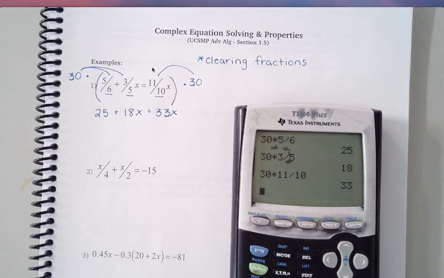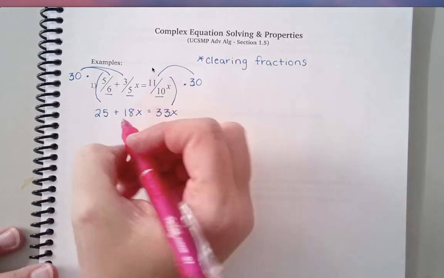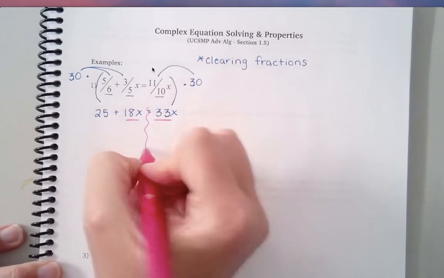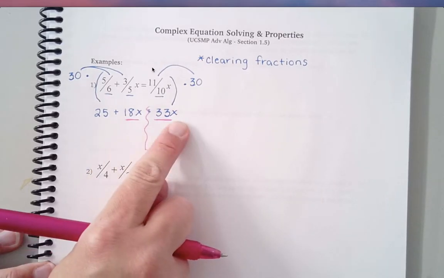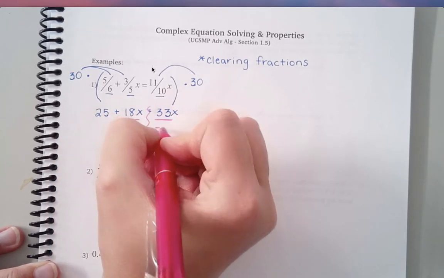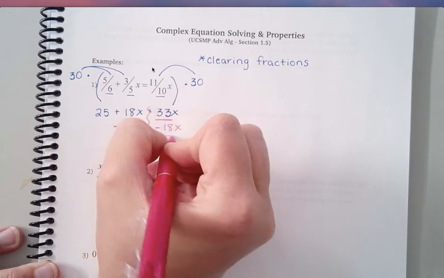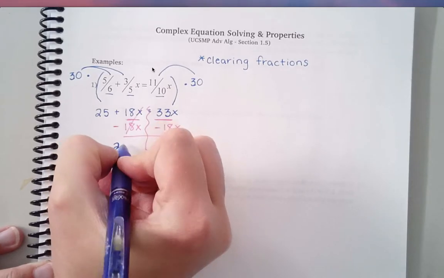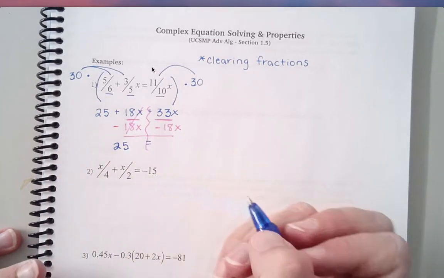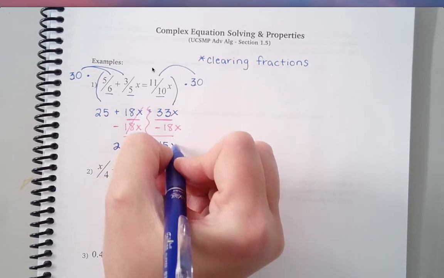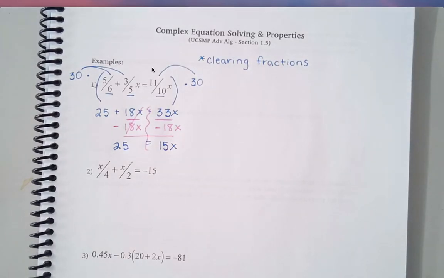So when I'm looking at something like this, my first goal, after getting rid of all those ugly fractions, would be to get my x's together, right? I need to somehow get those combined. And they're on different sides of the equal sign. So if I want to pick up this 18 and move it over here, I have to do it by subtracting 18x. Okay. And so over here now I'm left with 25 equals, and then let's see, 33 minus 18 I believe is 15. Okay. And then divide both sides by the 15.